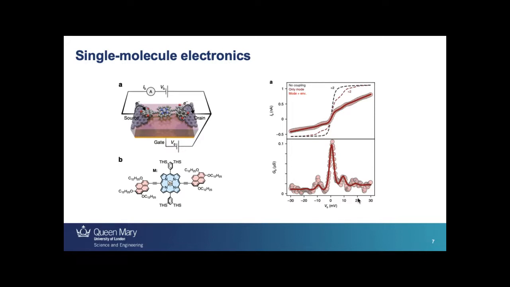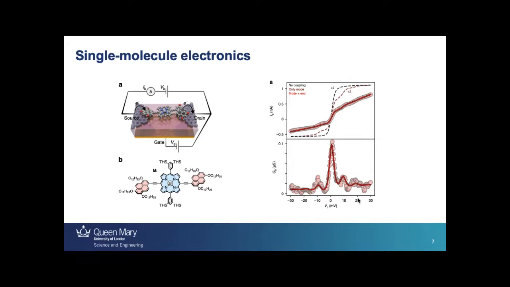And one of the interesting things that we found with these molecular devices was that, unlike the silicon devices, unlike the semiconductor devices, molecules are very floppy. If you have a silicon device, all the atoms are pretty much stuck, they don't do very much. For a molecule, all those atoms are wiggling around and shaking and vibrating and doing all sorts of things. And they essentially act like harmonic oscillators. And we know, of course, from quantum mechanics, that a harmonic oscillator has discrete energy levels as well, and they're equally spaced, right?